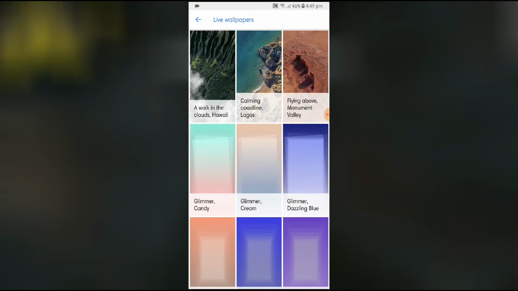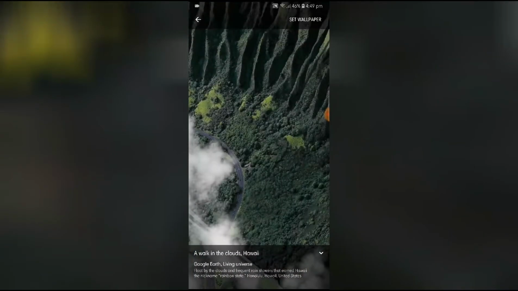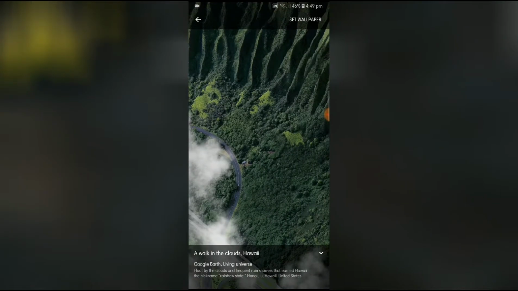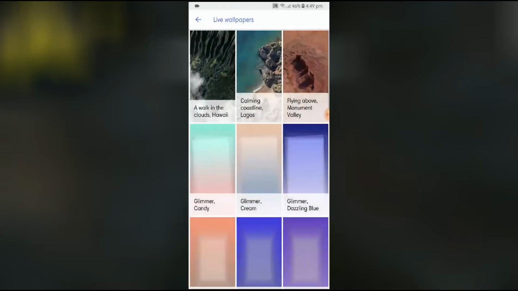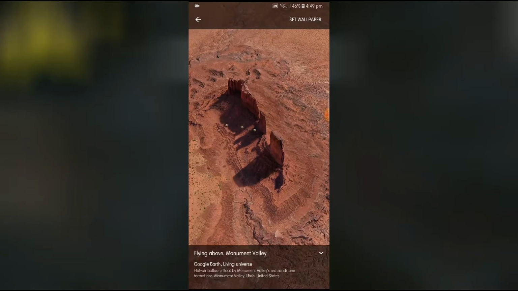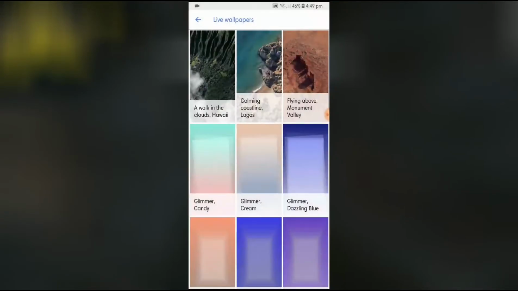Now when we go back, there are three basic live wallpaper apps which are related to the landscape. It looks like a satellite view. When we go in this, you can see that the cars and clouds are moving. If you see the road closely, you can see the cars are moving and clouds are also moving slightly. And another one which we have over here is the hot air balloons, which you can see there are four of them. They are moving, and you can also see minute details such as their shadows on the ground. So yeah, this is another great app.